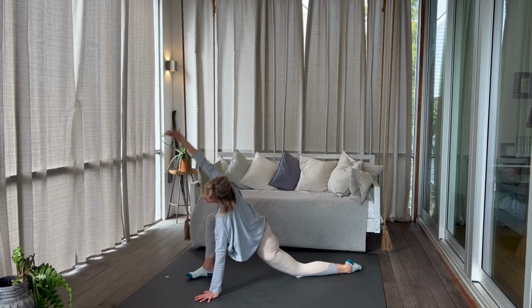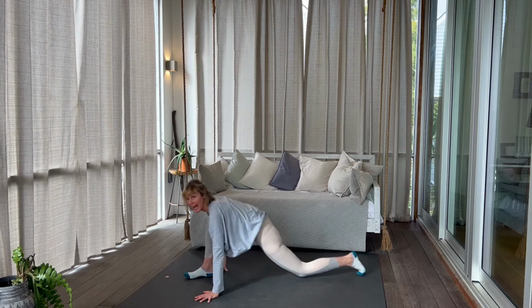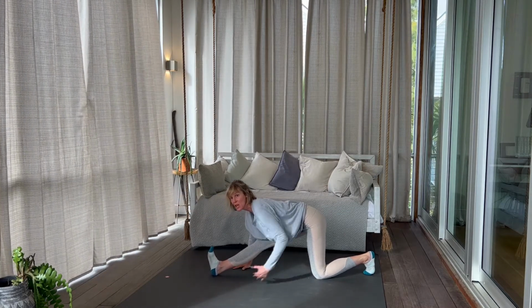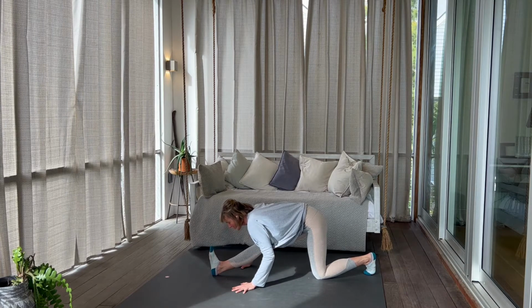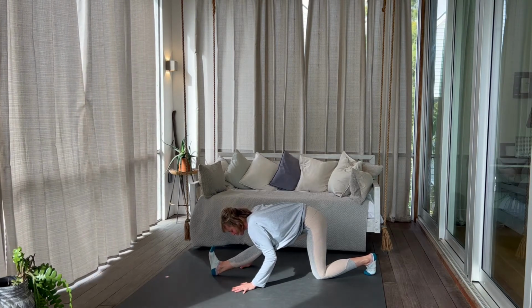Okay, that hand on the opposite side of the foot. Now, you might need to move your knee back. I'm definitely going to need to move my knee back and then straighten the front leg. So we should be at a 90-degree angle at the knee and the hip as you start your descent forward fold. Toes are up. You've got your foot completely off the gas. Toes are up.